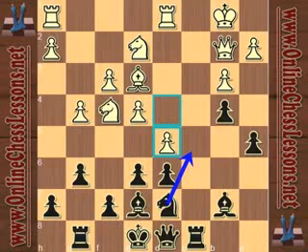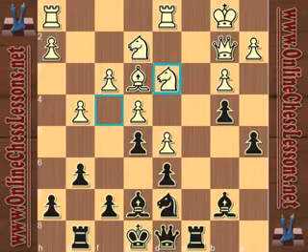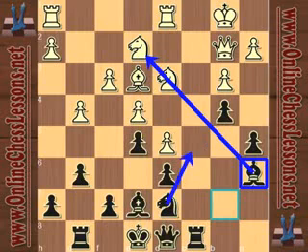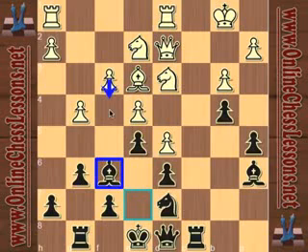Now black plays e5, which seems to be a forced response, and now bishop a6. So Kasparov immediately improves the position of his bishop, and now he's getting ready to play knight to c5. He's going to get pretty good activity out of this. Bishop f6, in case white plays f4, the bishop will be on a nice diagonal.